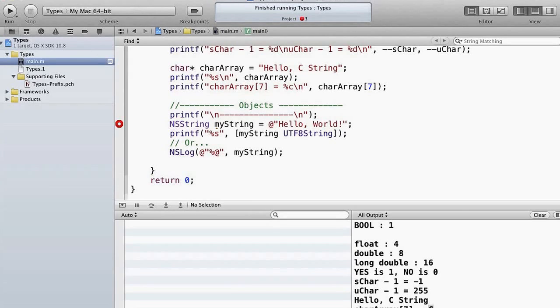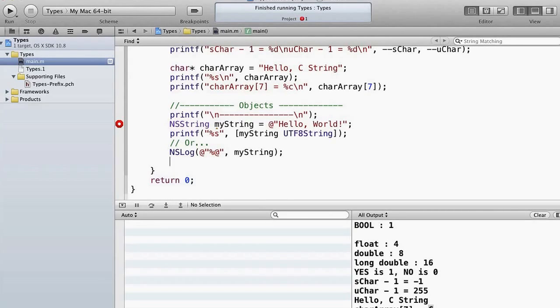Okay, so now Objective-C is an object-oriented language. So how are objects allocated? Well, we have a class called NSString. We're going to talk about objects and classes and things like that pretty much in our next session and beyond. But we have a class called NSString, and this is an objectified string, if you will. It's not a car star, but we can get a car star out of it. So here's an NSString named myString, and it is allocated as being equal to @hello world.